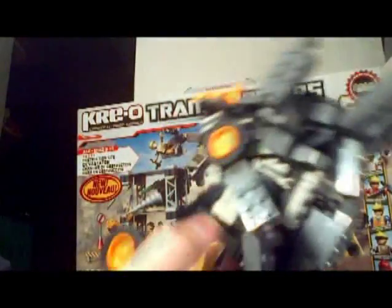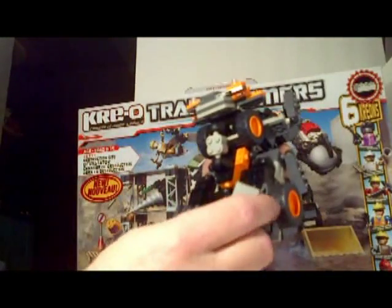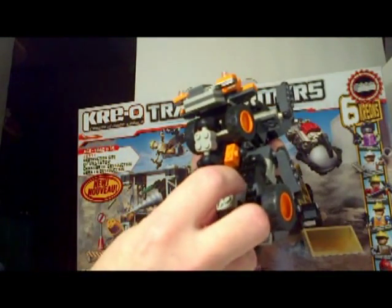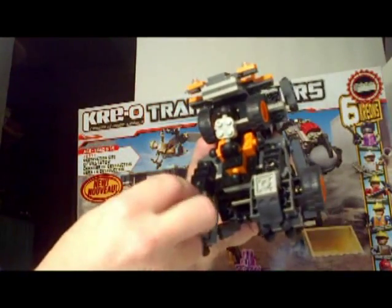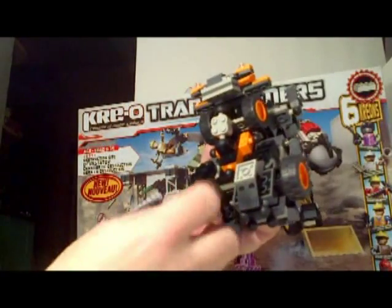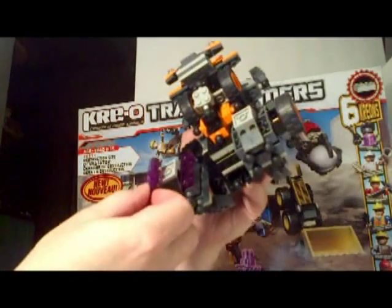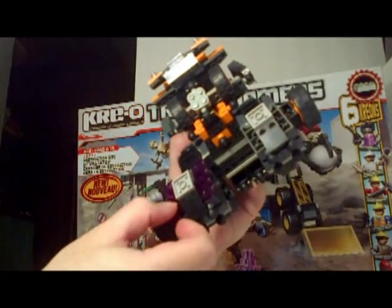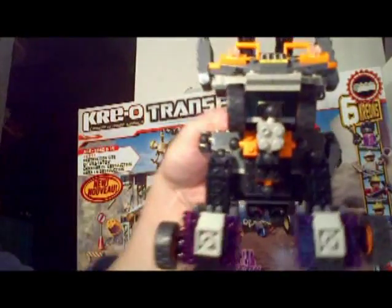Okay, now once you've got all that done, I just add these knee pieces right here. They don't really do anything, they're just for show. Add some color to the knees, because it's pretty black. Just add some color, some flash, some nice energon sparkle. So it looks like that.